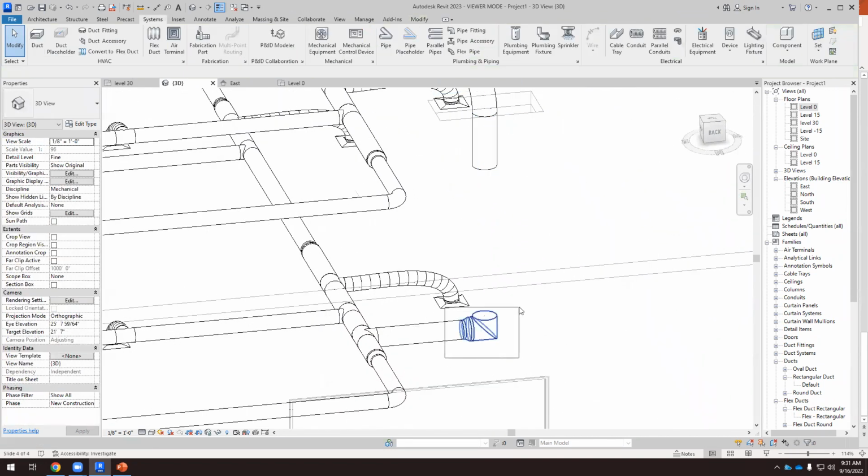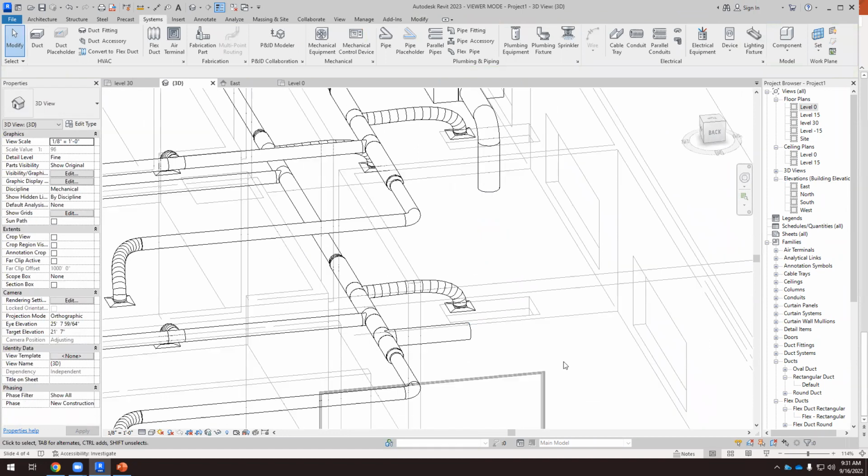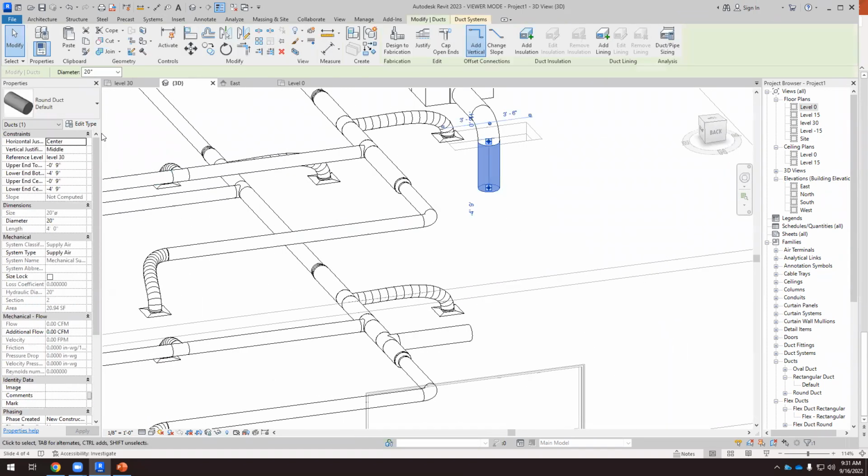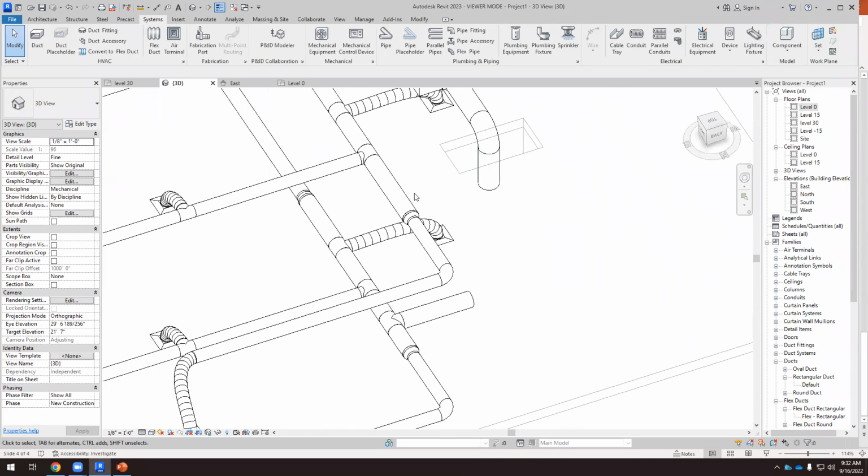So I'm going to delete this. Okay. And now this is 20. And this is 16. When we connect this to this, I'm going to need 20, but then we can have a reduction.